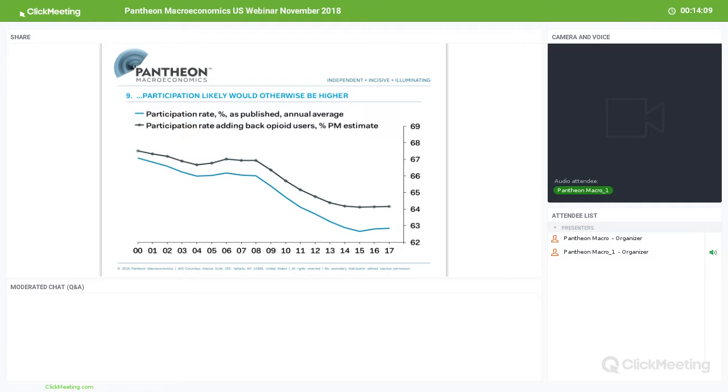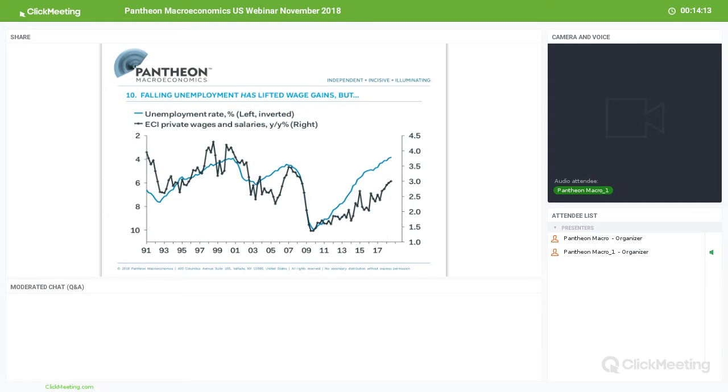If the unemployment rate really is just going to keep falling and falling quickly, what does that mean for wages and for the inflation outlook? Well, on the wage front, first of all, wage growth has picked up. I mean, it's such a myth. I keep hearing there's been no wage growth in this cycle, but there really has. The ECI bottomed out at about 1.3 year over year, and now it's 3% year over year.